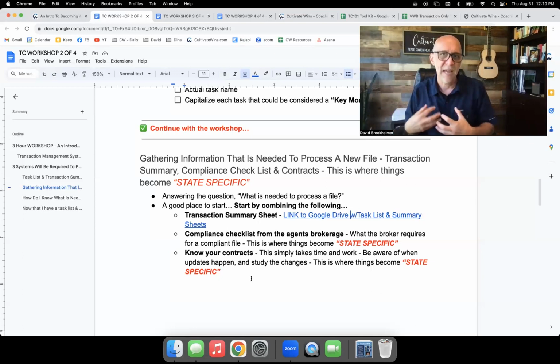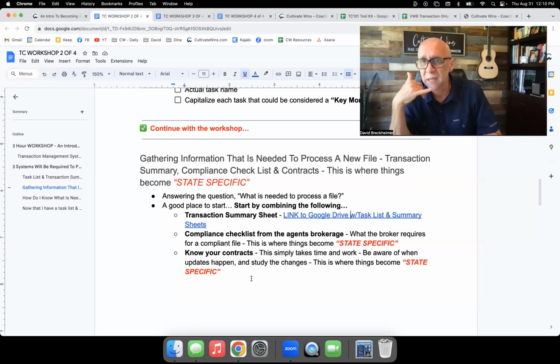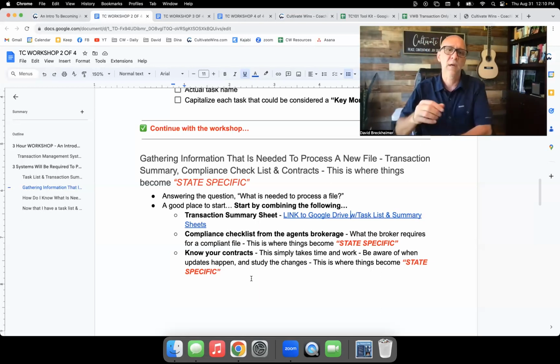I may require that the agent provide me with contact information for anybody that they want me to stay in contact with on the file. If you don't do that, fine, call the lender. You might get the front desk. Say, hey, I'm working on a file with so-and-so. Can I get so-and-so? Ask them their email address. If you can't get them because they're busy, I just ask the front desk, hey, I got a pre-approval letter from this lender. It has a phone number, but no email address. I need their email address because that's how we contact people during a file. And they'll usually give the email address. That's the only third thing that might be missing.